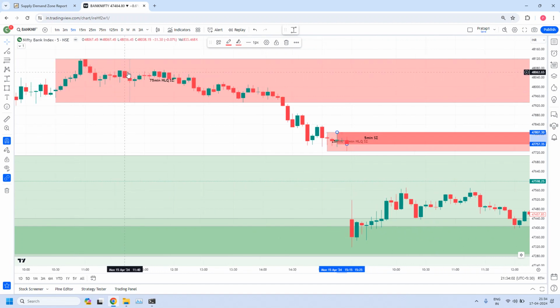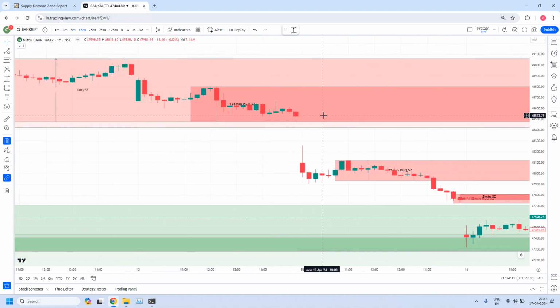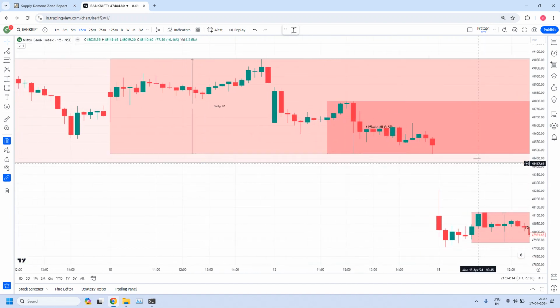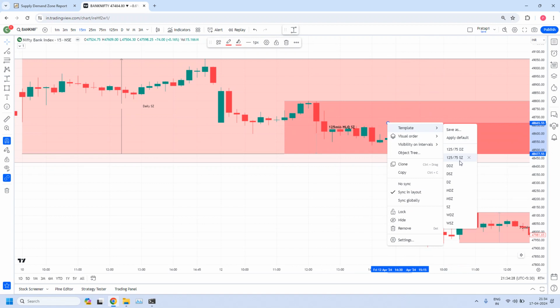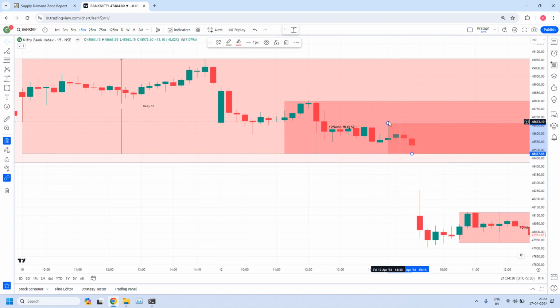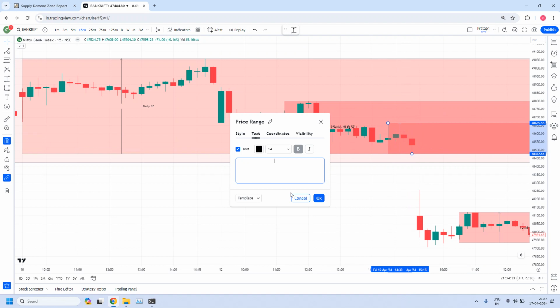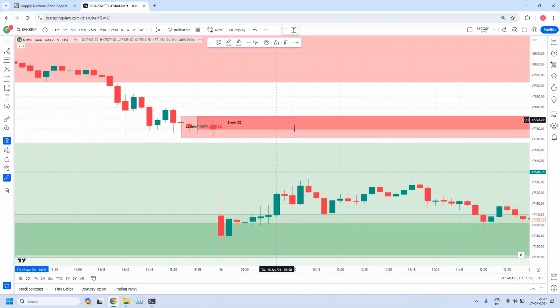But in this 75 minutes, the price structure is not very convenient here. Even in 15 minutes we didn't find anything. Have you identified anything here in 15 minutes? Probably this is the one. We have a drop. We have 1, 2, 3, 4, 5 base candles. In case you want to fine tune, this is a 15 minutes supply zone. Inside the 15, you need to identify the 5 minutes zone.